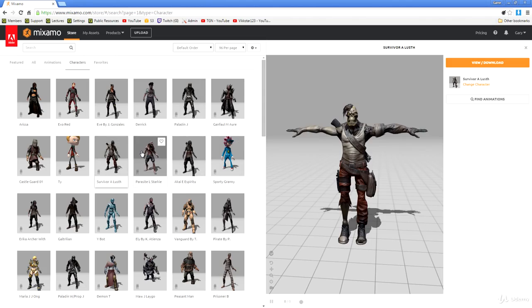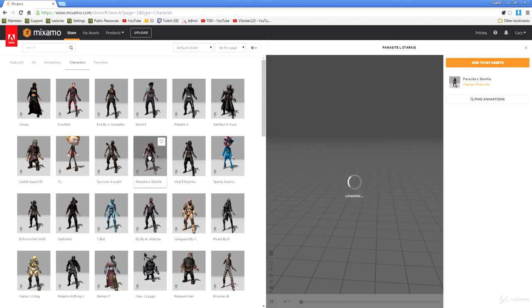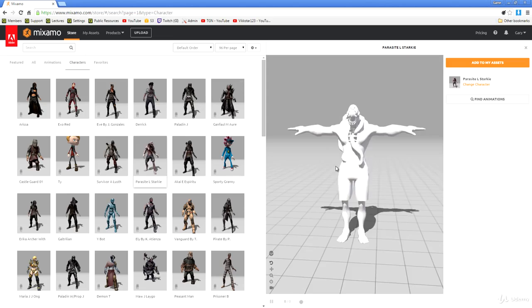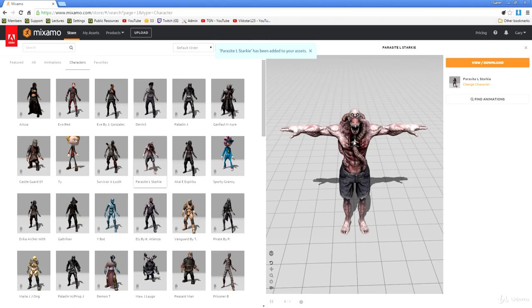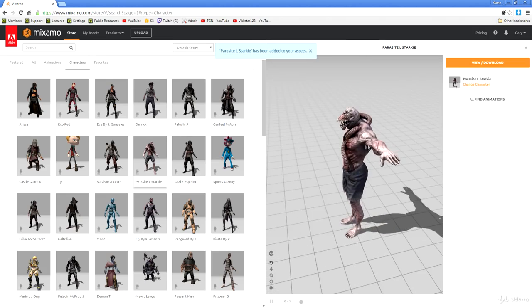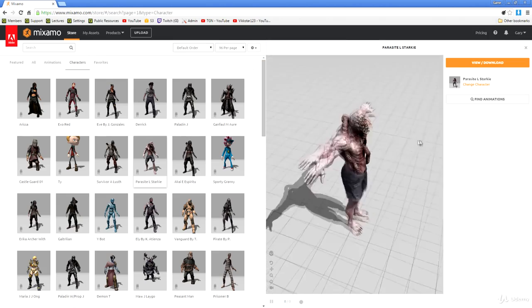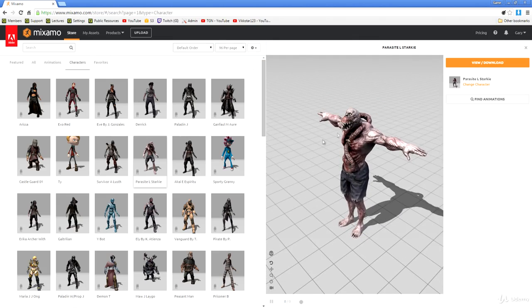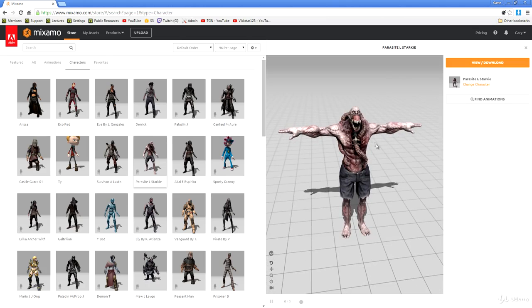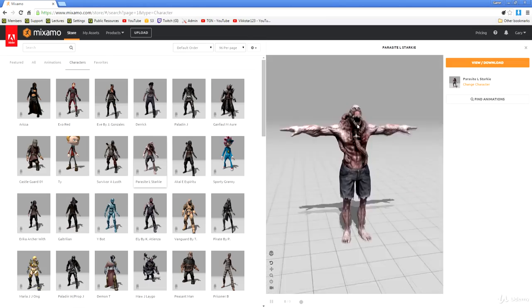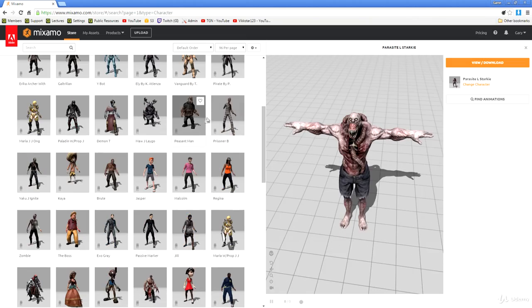I just want to carry on showing you the ones that I downloaded and the ones that I may use in Dead Earth, either as general zombie citizens or as end of level bosses. This one's pretty cool. Parasite L. Starkey, let's add that one to my assets as well. Don't be put off by the fact that they may look kind of low quality. It's mainly just down to the material that the preview is using. So these are going to look a lot better when we get them into Unity and use Unity Standard Shader. Another one that I downloaded was this one called Prisoner B.